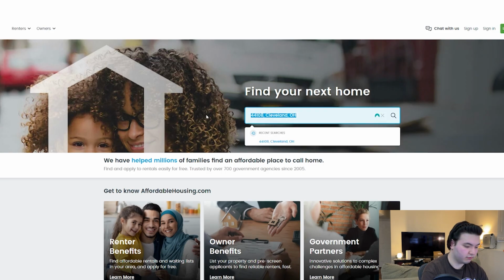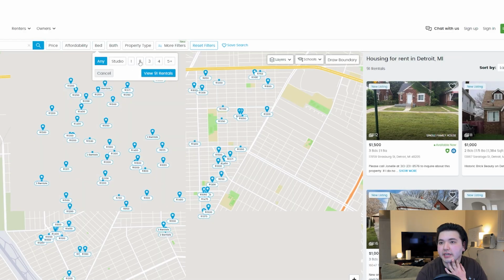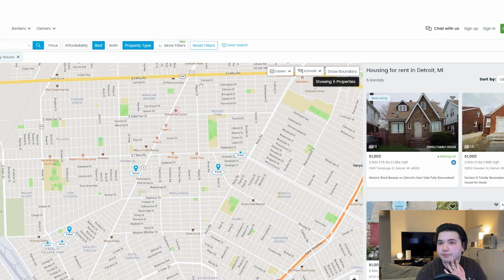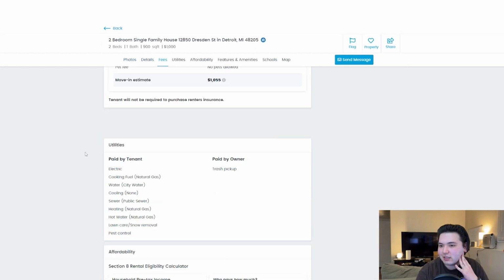Yes, okay. 48205. And now we're going to go ahead and see what 2 beds go for. Property type is single family. 1,000. Okay, so it's looking like $1,000. And let's see. Everything's paid by tenant on this one.